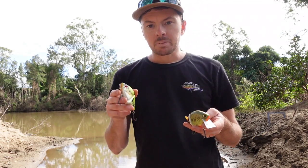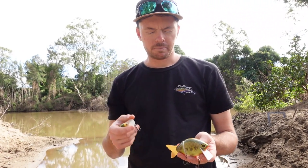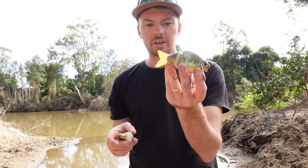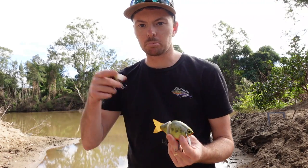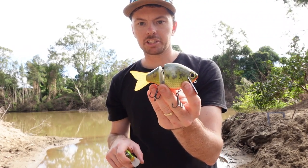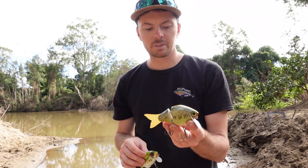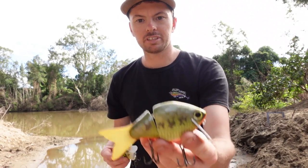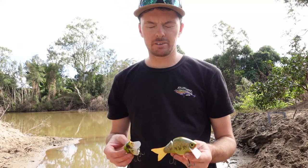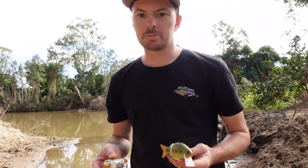Now, you'll see here there's a different angle with the new one. I twitched it on the spot, and with that tail, it really sticks the tail up and just wobbles like a fish sort of feeding or injured. So that has a really cool action where you can't get that out of this one. Tail isn't there to kill it. So obviously 4 or 5 years on, the new one wins in my vote. I'm sure that it probably will in your book too. It looks better, definitely swims better.